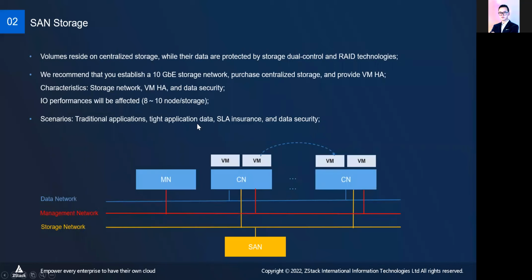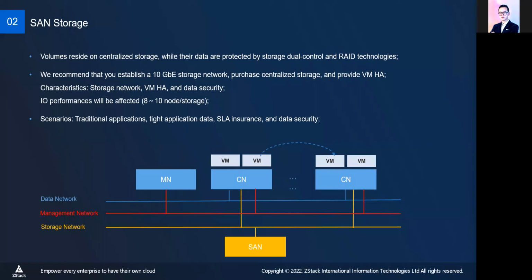Then there is SAN storage. SAN storage is pretty similar to NAS storage, but SAN can bring much better performance than NAS. Also for SAN, we need to plan a dedicated network. It can be IP SAN, using the Ethernet network, or for FC SAN we can use an FC network, and it can also support VMHA.